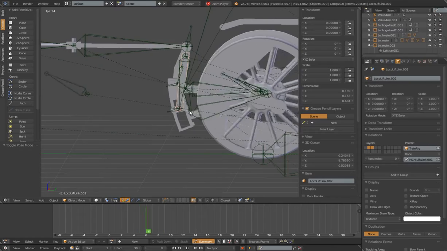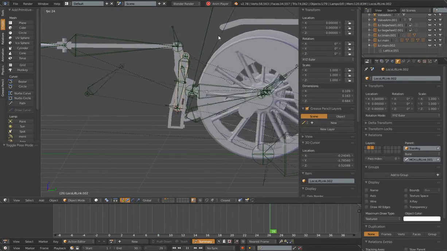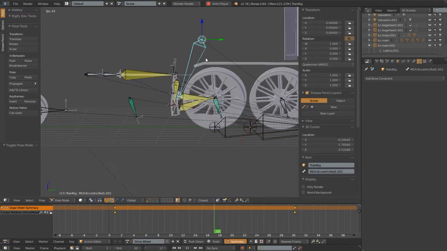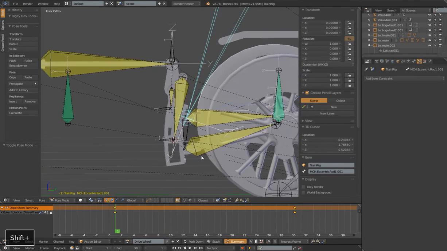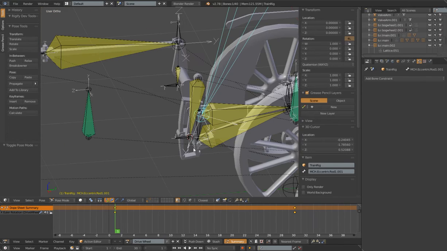Now again, this is showing off a little bit of that error that I wasn't able to figure out because of this point, but we're going to just forge ahead here and live with it. It's not really that noticeable.